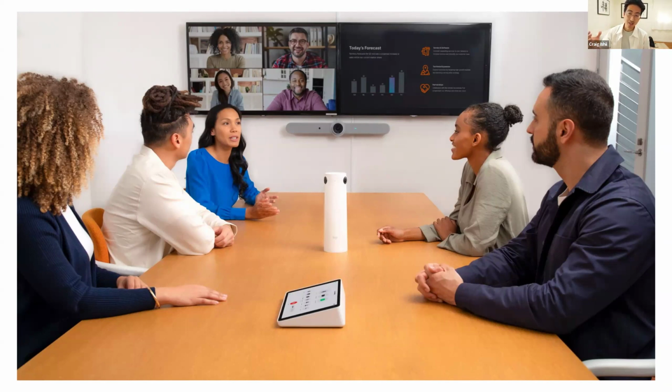So with Sight, we added it as a companion camera to the Rally Bar that's at the front of the room. And together, Sight and Rally Bar do things. First, they bring this front and center experience where people can really be immersed right in the center of the table, right as you're seeing here, to what's happening as conversations happen around the table. But then some of the other neat features that you're going to see is that Rally Bar and Sight will communicate with each other in order to make that experience better.